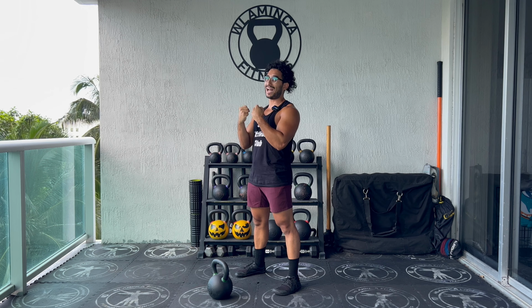Start behind you. Your wrist and forearm has to touch your groin area when you throw this behind you.